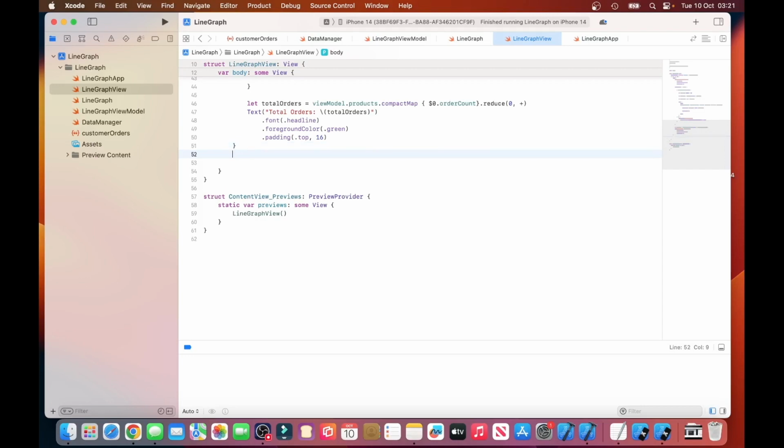On line 52, enter the following: dot padding 16.